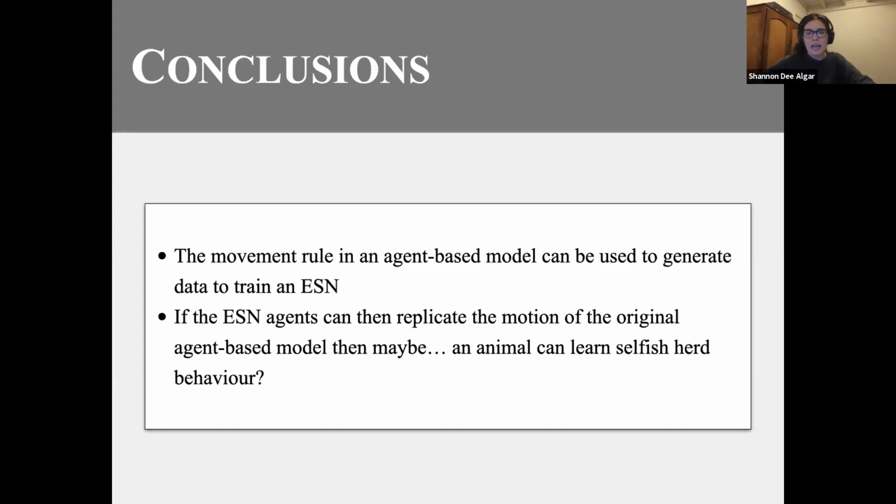And so by removing the human interpretation of what may or may not be complex, and just presenting this information to an echo state network in some appropriate format, then we can assess whether the expected response of a given scenario could actually be learned. And if it can be learned by something as simple as the model that I've presented, then maybe a more sophisticated neural network like a brain would also be capable of doing it.